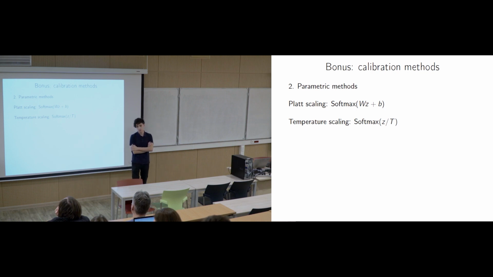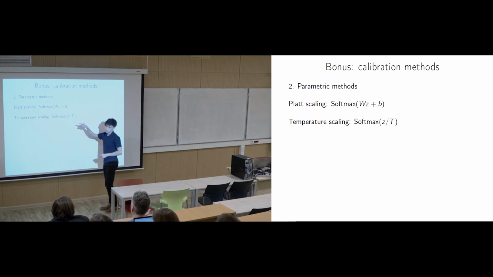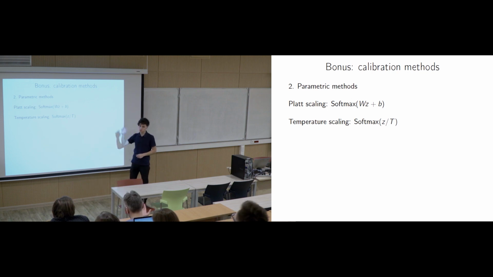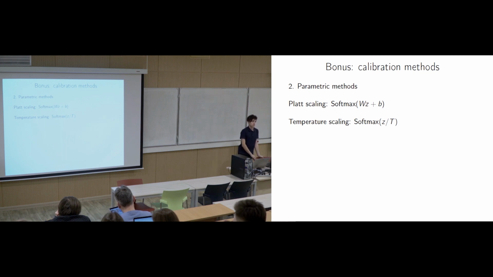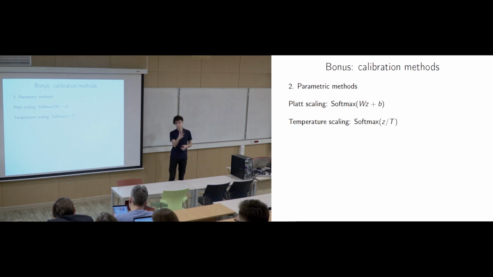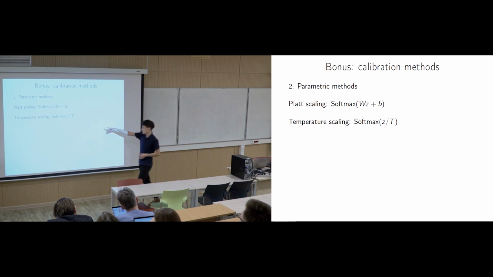Isn't softmax invariant with respect to shifts? It is invariant if you take Z plus A, then it is invariant. It is not invariant if you divide it by some scalar. So if you do this temperature scaling, it turns out that most deep neural networks which do classification actually greatly benefit from this procedure. You could train a deep neural network classifier and track the test loss. The test loss decreases gradually, and even though it decreased along the whole training trajectory, after training you apply this method and tune a single parameter, and the loss drops by a lot.